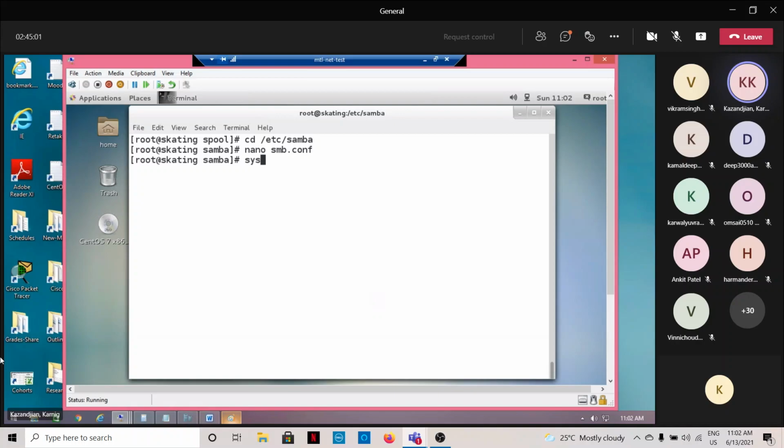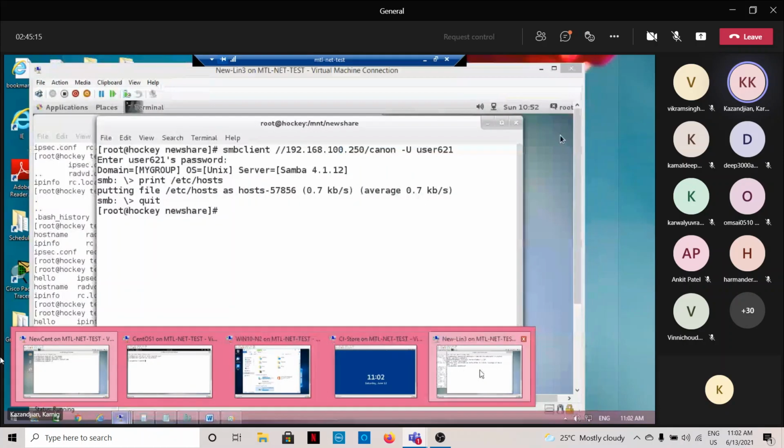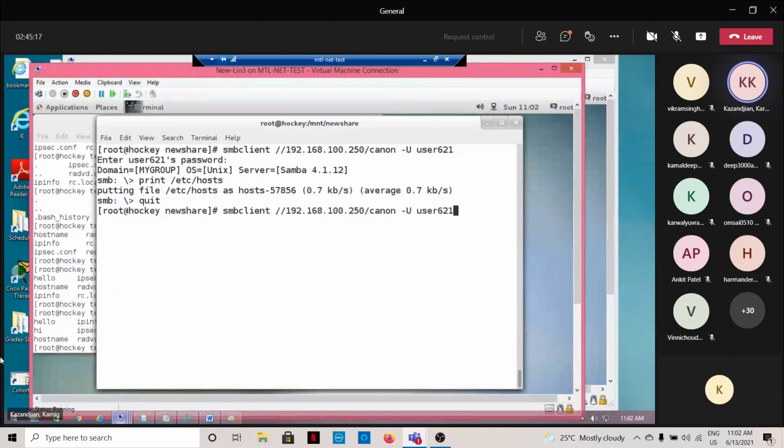So I restart the service. Now verify that both users can indeed send jobs. Start with user 621 again, just as before. And I'll print this time just a small file such as /etc/hostname.